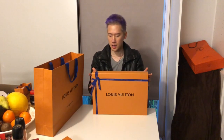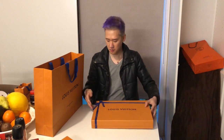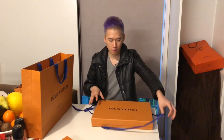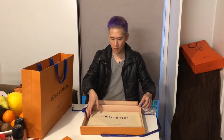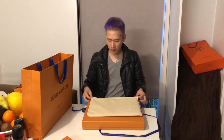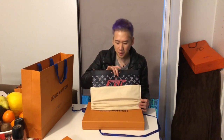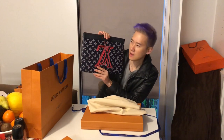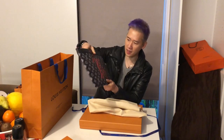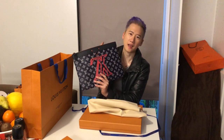Okay, just put that aside. This is the box, and it has a magnetic flip on there. I'm having the upside down pochette. It's kind of big, but it's flat. And it has Vuitton days on the back. And everything is the same as the pocket organizer that I got a few days ago, which I already uploaded.